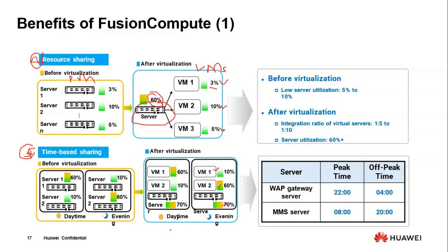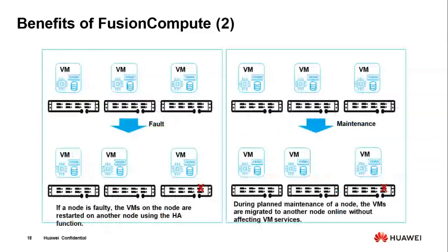Now, the idea of using it alone is that maybe if it's me and you that will be using it, I'll use it in the daytime, and you use it in the evening. Still, the utilization is less in this case. But if we create different virtual machines, you can see different VMs here created. Each one will take a high portion of the resources and use it. So this is a very good way of utilizing the resources. In this case, we don't have to wait for the timing. Even at peak period, off peak period, we can use it.